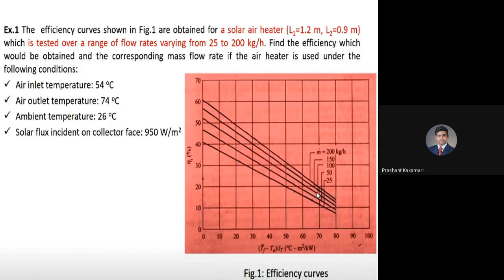Okay. So similarly, in that fashion, we are finding these efficiency values, and the question also comes how to find this useful heat gain. Useful heat gain, as I told, is m Cp delta T: mass flow rate of the water or air, Cp of the air you can take from the data, and delta T, which is inlet and outlet. Inlet and outlet temperature is fixed for all the problems. But what is going to change here? Mass flow rate is going to change. So that will be the useful heat gain by air. Total heat supplied for the collector is given in the data itself.